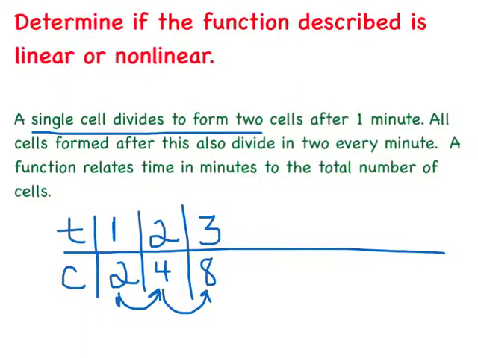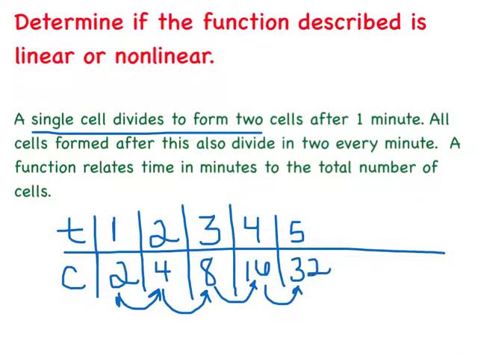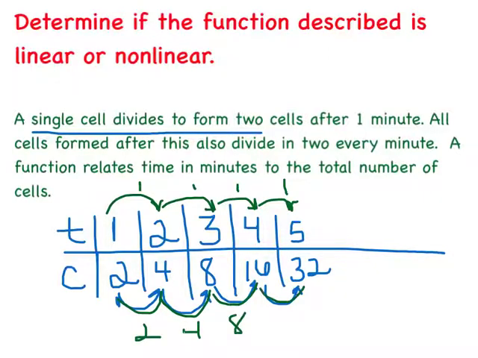And then after three minutes, these cells will divide in half and we'll have eight. And after four minutes, we'll have 16, et cetera. So if we look at the comparison, remember we want to compare how it's changing from the x value. From one to two is one, two to three is one, three to four is one, and four to five is one. Two to four is two, four to eight is four, eight to sixteen is eight, and sixteen to thirty-two is sixteen. So my ratios are one to two, one to four, one to eight, and you can already see now that this isn't going to work, one to sixteen. None of these are equal, so no, this is not a linear function.